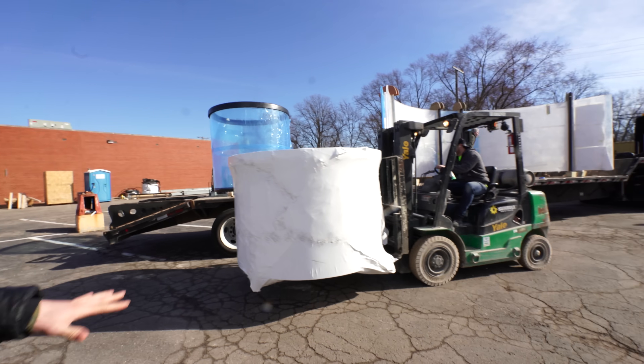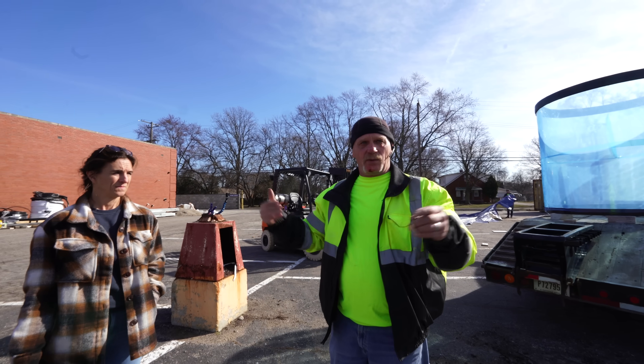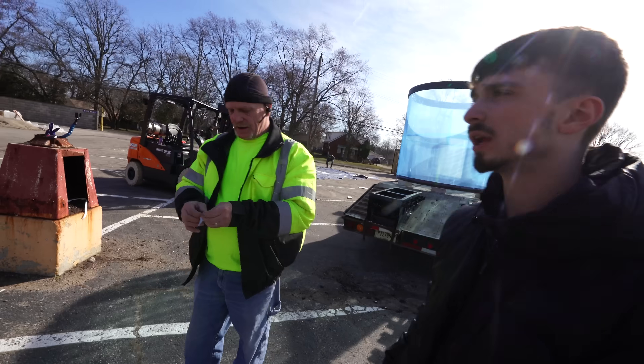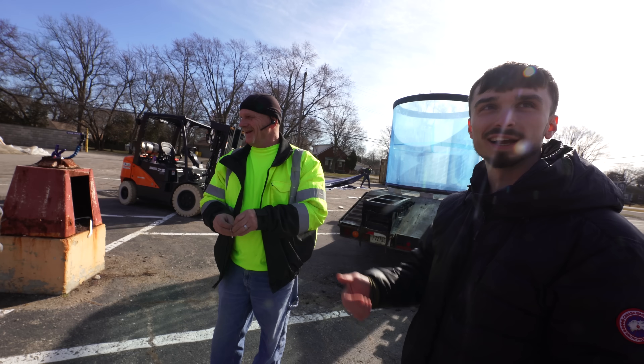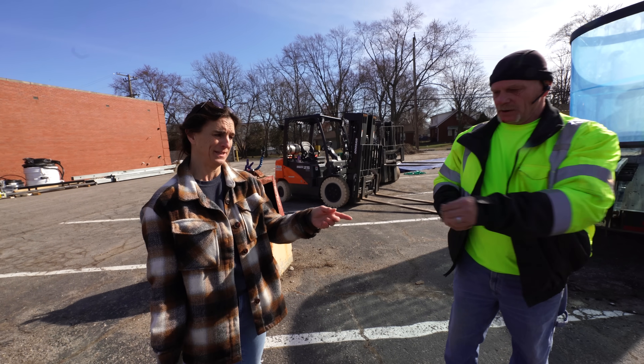Stuff is really starting to go here. We got a big crew here today. There goes the stand, that cylinder right behind it — you got a door on each side where you can service the filter. I thought because it was from Italy it was like a Lamborghini, where it came with a set of keys. It's a push-to-start — push-to-start on an acrylic tank. Those are pretty sad Lamborghini keys.